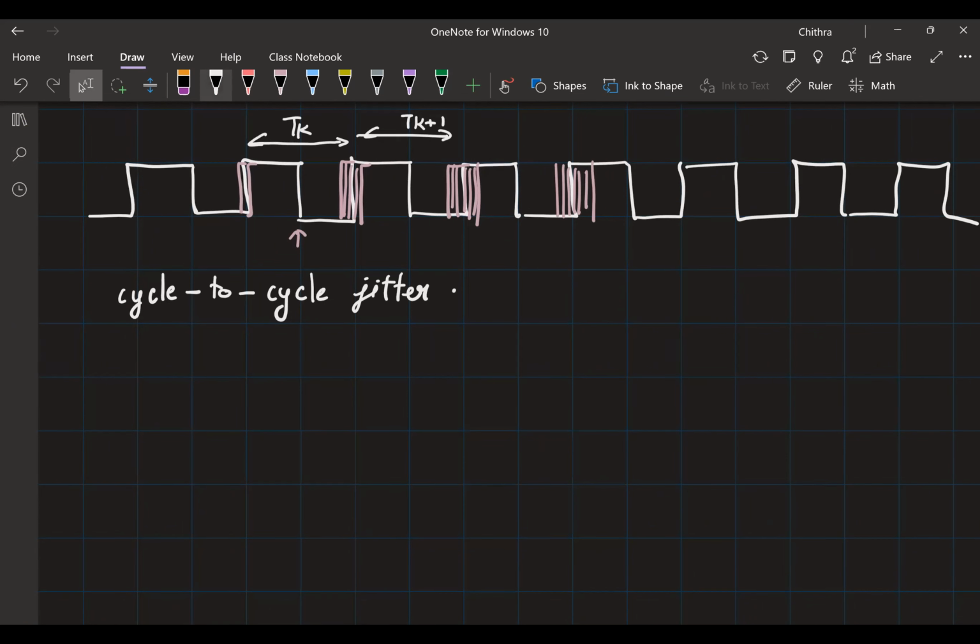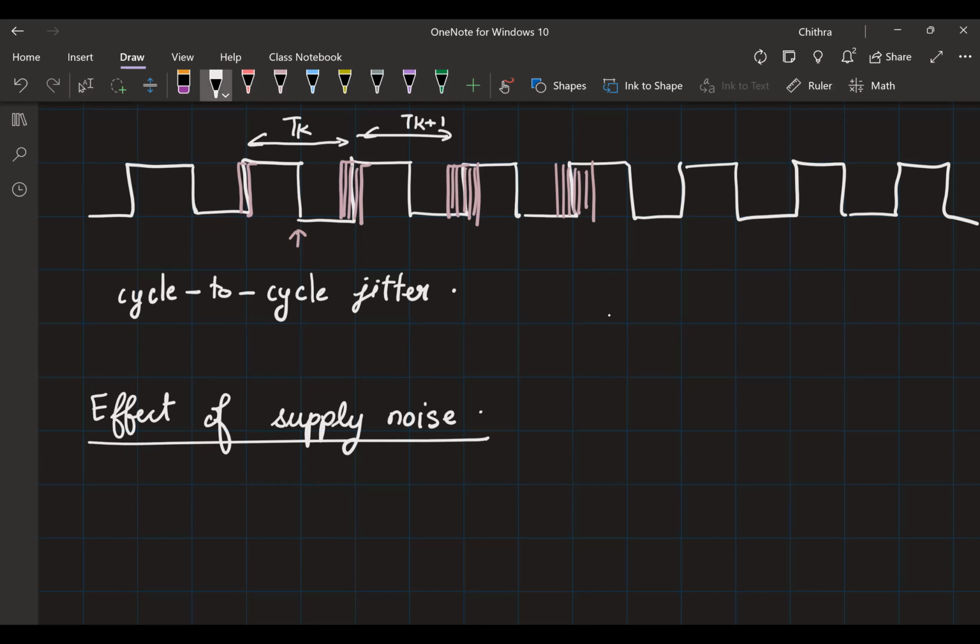So now let us also look at the effect of supply noise on the ring oscillator. Is it going to be useful? Oh, very good question. Let me actually rephrase it and ask it back to you. If the oscillator noise is going to be, the jitter is going to be unbounded, do you think we can create any circuit reliably using an oscillator?